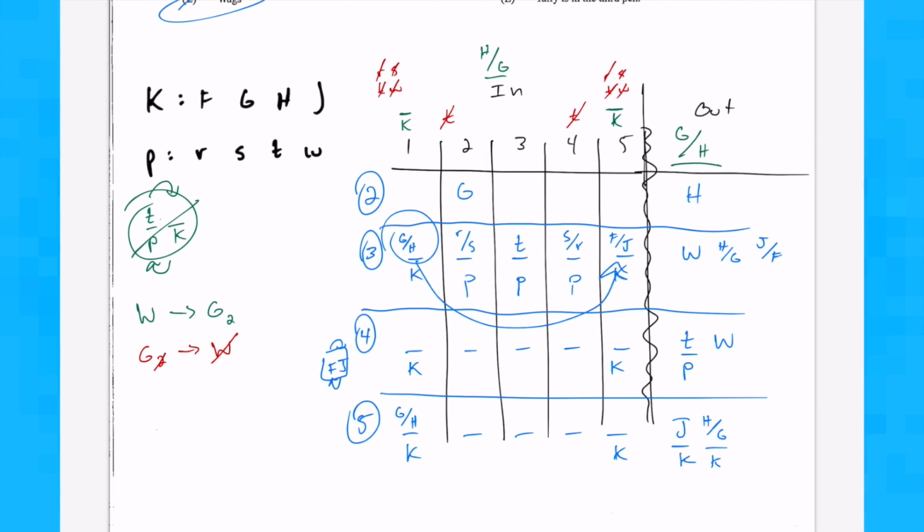The other one will have to go on the outside. Both of these are kittens, of course. And then that means that F has to go on the inside. Now, the order here is adjustable, so maybe I'll just draw in a little arrow there. 1 and 5 could switch around, but it has to be those kittens for sure. And that means that G cannot go second, which means that W is going to have to be on the outside, which means every other puppy has to be in, and then that, as we've said before, means that T ends up going third.